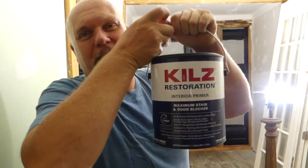The other thing is my shipping container hauled tires its whole life. So on a hot day, I've noticed I smell a little faint tire shop aroma. So I want to seal the floor in and just get that last little bit. It's hardly noticeable, but I notice it simply because I know what I'm smelling. You wouldn't even notice it yourself, but I want to seal the floor. So that's my project tonight.